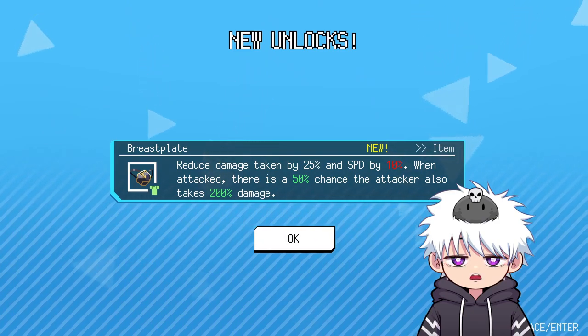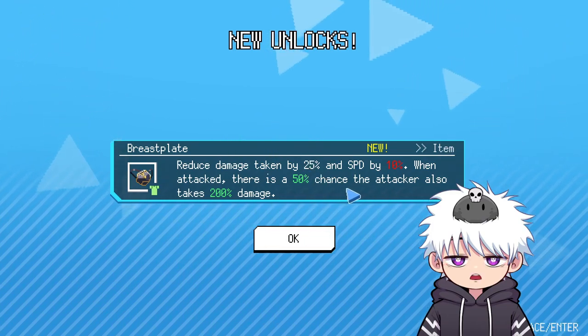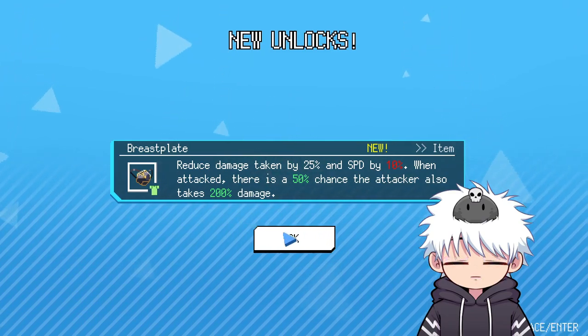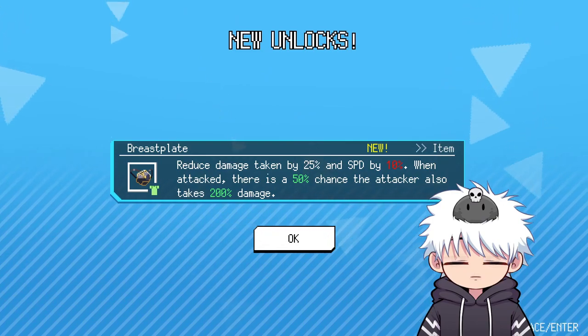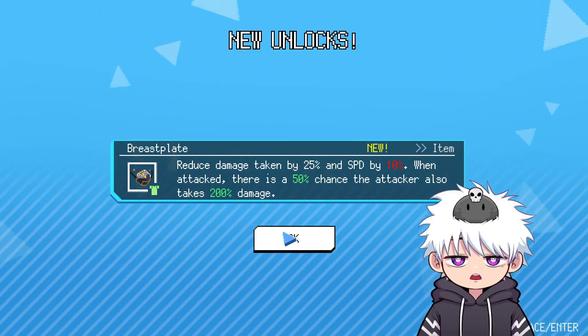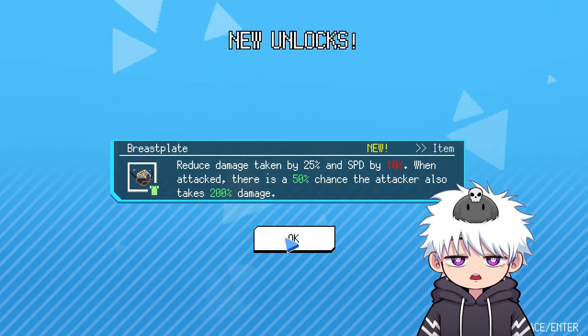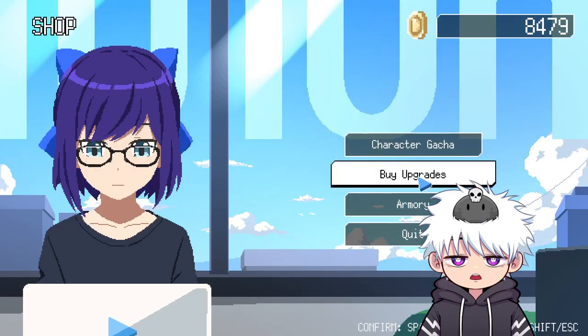I'm not surprised that that's an item. I'm just disappointed. Reduce damage taken by 25% and speed by 10%. When attacked, there's a 50% chance attacker takes 200 damage. Okay, so it's basically like, what's that Minecraft enchantment called? Thorns in Minecraft, where your armor takes a little bit of damage, but the opponent has a chance to take damage.